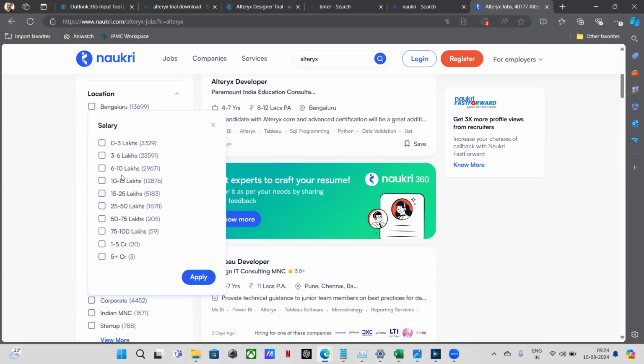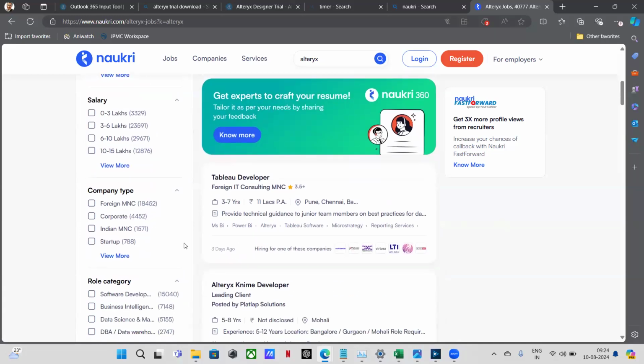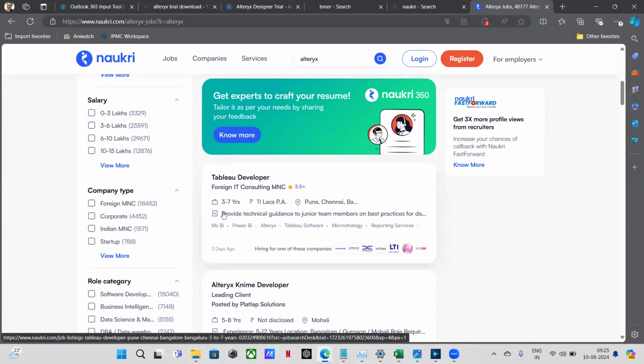A lot of companies and even clients, I have seen that even if they have Power BI or Tableau, they are still using Alteryx because certain things are very easily done in Alteryx. They're using, let's say, Power BI for basic visualization, but they're using Alteryx for all the workflows. Tableau and Alteryx is a very good combination. If you search for jobs with Tableau and Alteryx, you'll get any number of opportunities.